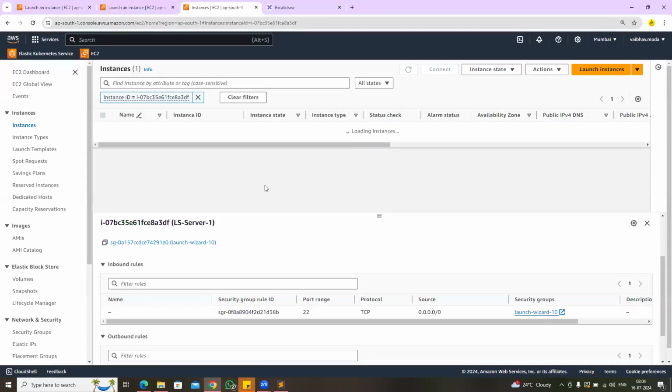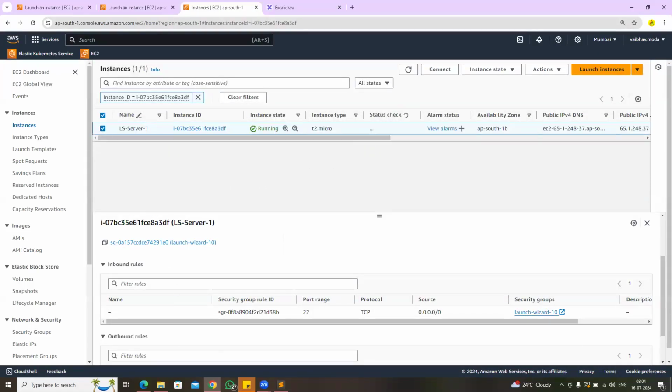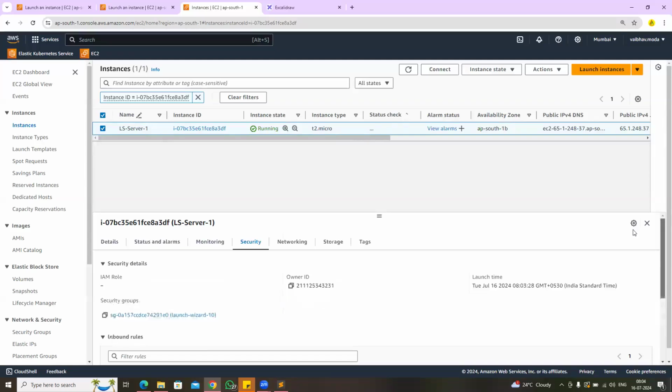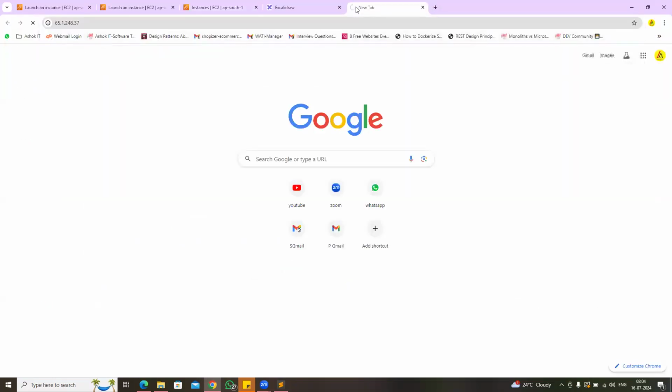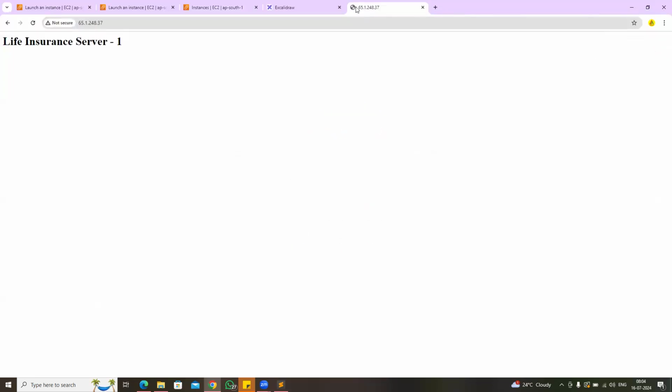My machine is starting. Once this machine is started, we should be able to access it by using its public IP address. Let us see whether that server is responding. Am I able to access my static website from the first machine?